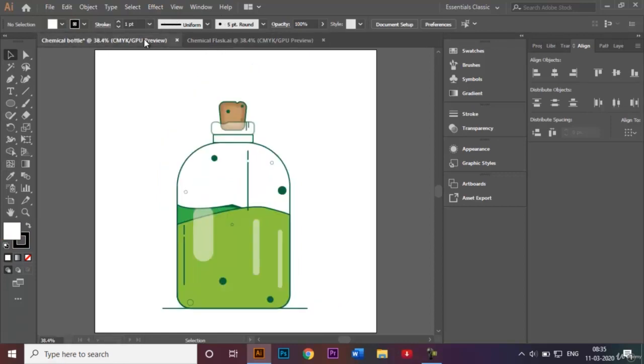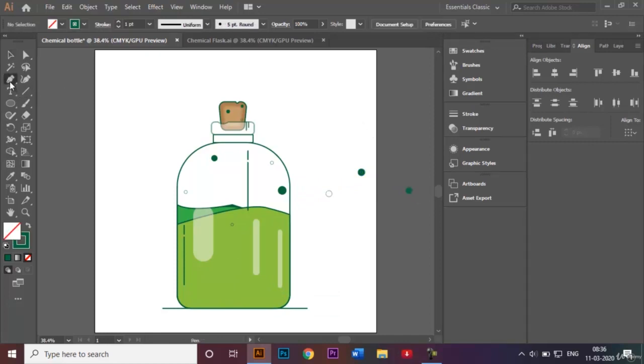To do that, I'll be using the pen tool, and I'll swap this as well so that I get a fill of the dark green and I do not get any stroke. But before that, I'll select these three circles and bring them outside temporarily.